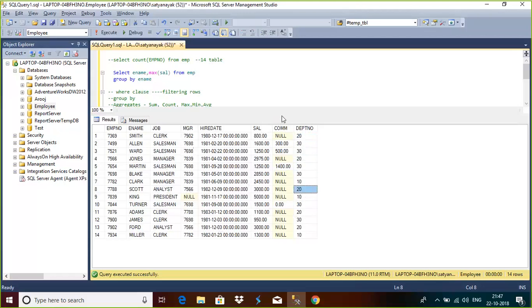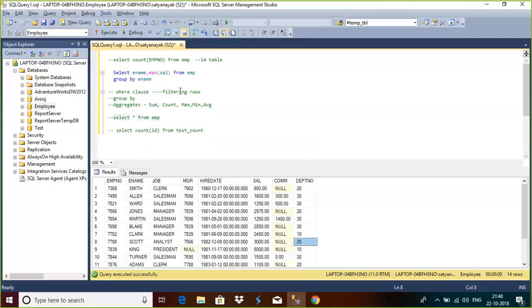Now I want to know each department-wise maximum salary, or I want to know how many employees are there in each department. So you have gone for an interview and they gave you this table and they tell you, Gitanjali, can you write a query to find out how many employees belong to each department? I'm thinking, how many employees belong to each department. Yeah, each department-wise, how many employees we have.